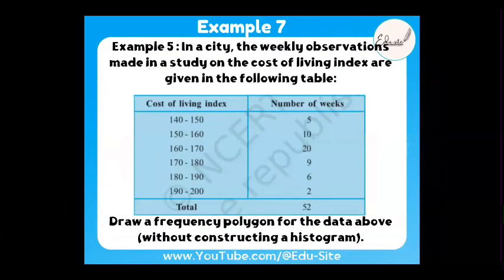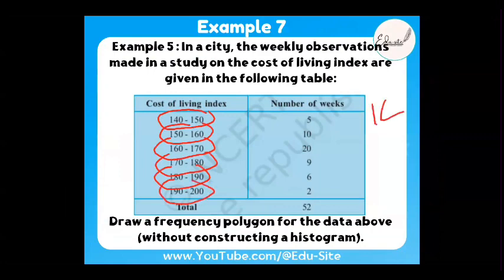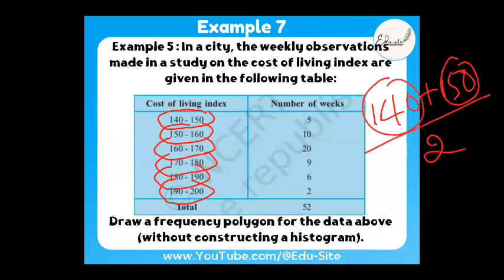We'll solve another example problem here. We have the upper limit and the lower limit, and we just need the midpoint of each one, right? How will you find the midpoint of each one of these? We have to add 140 plus 150, lower limit plus higher limit, and then divide it by 2, right, beta? Yes. So in this way, you are going to create another column here. What is this column called, beta? It is called the class mark.